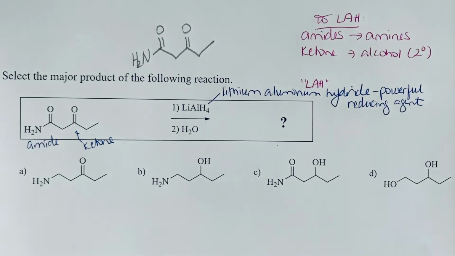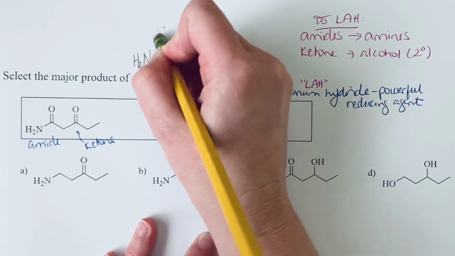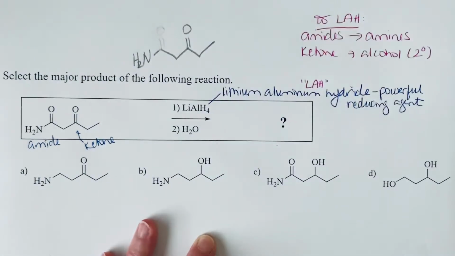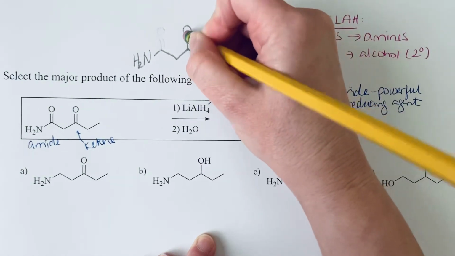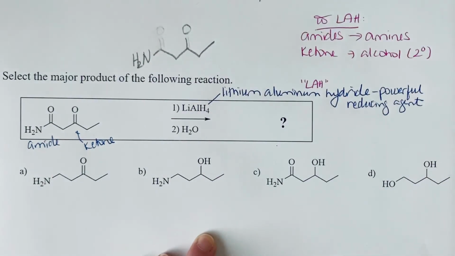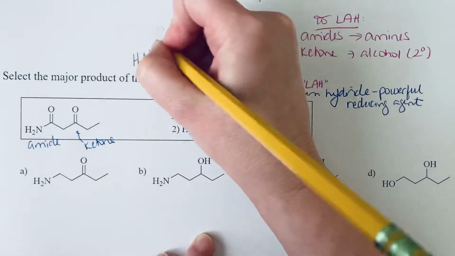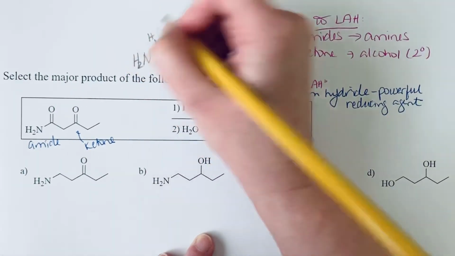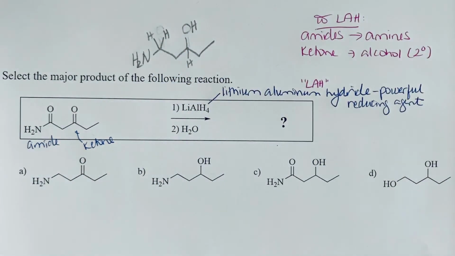So if we want to draw the reduction product, we can recognize with the amide that we are just going to reduce off that carbonyl. So there it is. And with the ketone, when you add a hydride, you are going to have added a hydrogen to that carbon atom. And we can draw that in if we want, and also here. And so you can also highlight the hydrogens that were added to the amine. But in the structure, you're not going to see these 3 hydrogens. They're simply understood to be there.